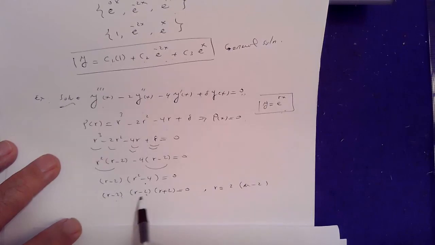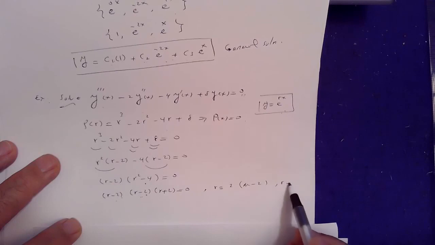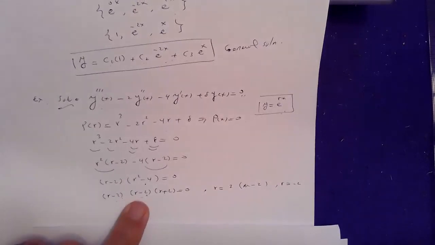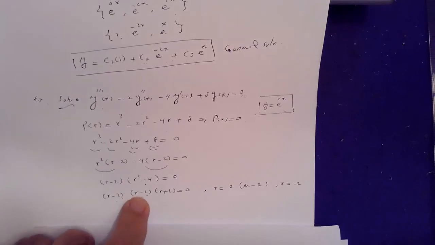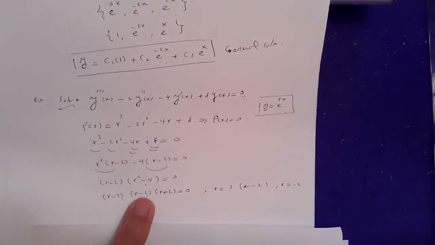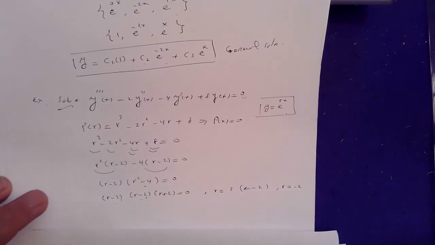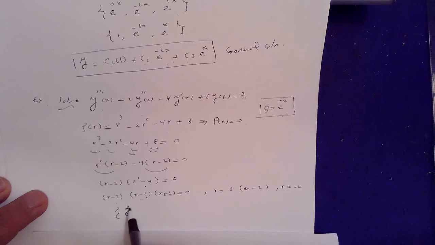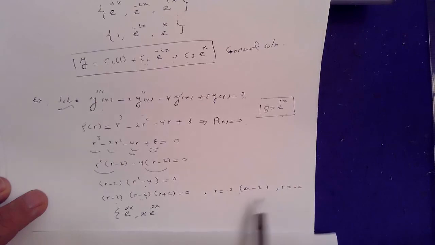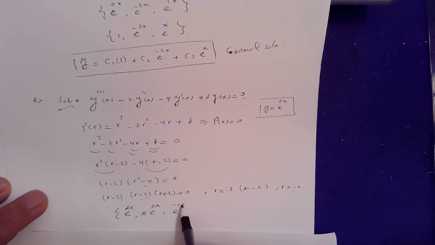Therefore, the roots are r is equal to 2 with multiplicity 2. Notice these give you the same roots. And then r is equal to -2 with multiplicity 1. So you have repeated roots here, folks. r minus 2 is equal to 2 twice, once for this parentheses, once for that one. So it's multiplicity 2. What does that mean? That means when it comes to 2, the solutions are e to the 2x and x e to the 2x, because these are repeated. But when it comes to -2, that's not repeated, so that's just e to the -2x.